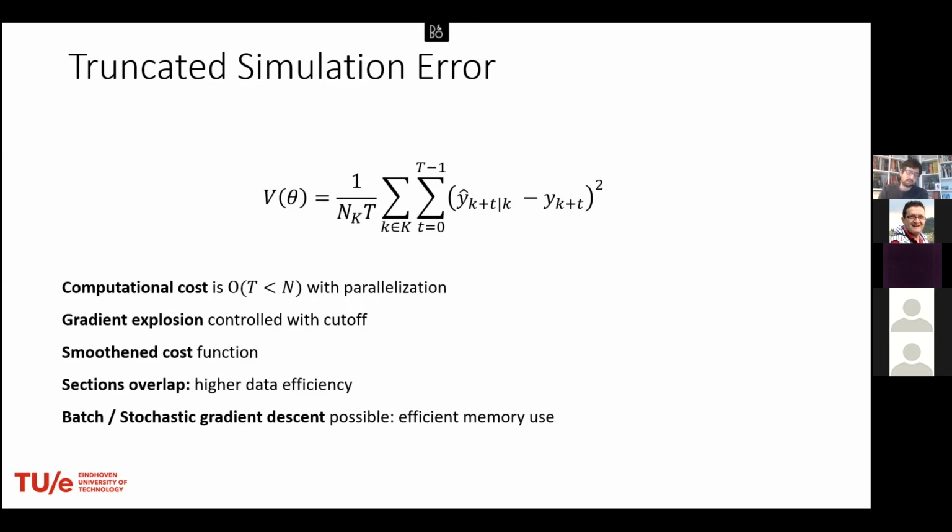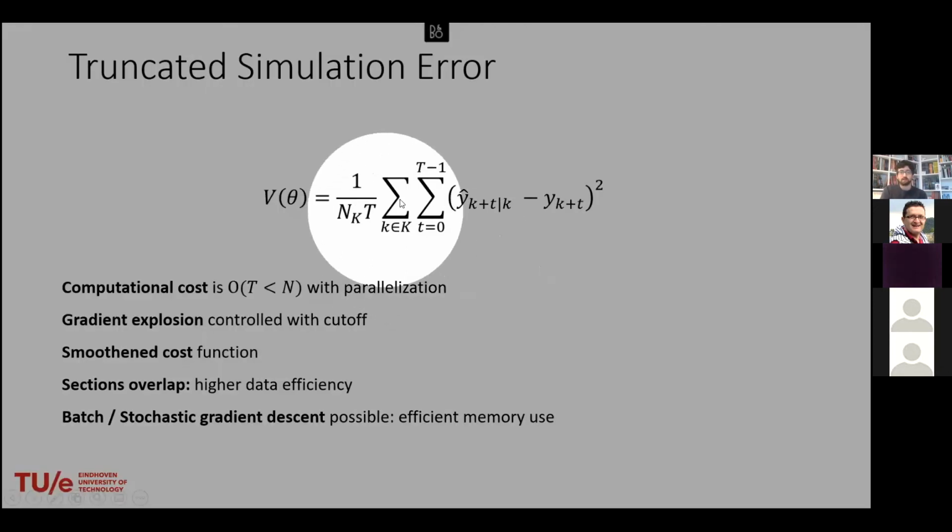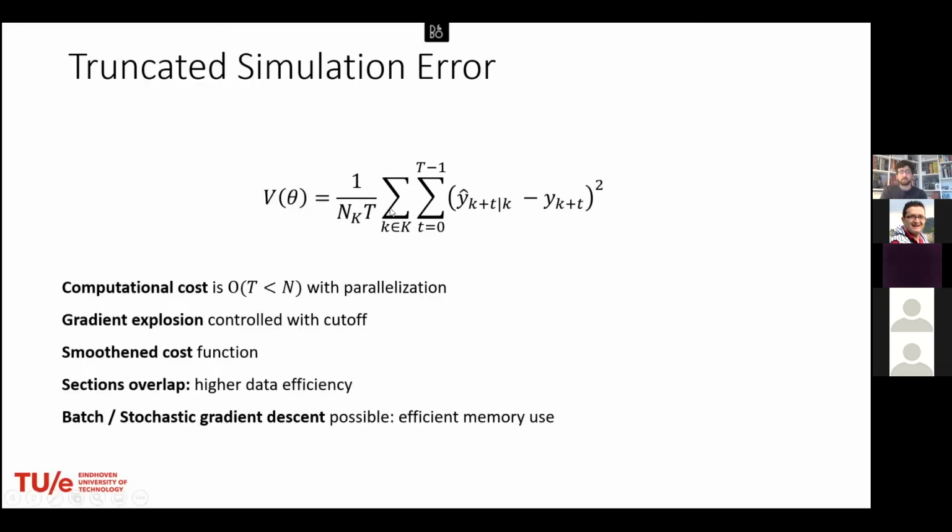And the nice part, the most important part actually, is that since we have these independent starting points, we can easily use batch or stochastic gradient descent optimization. And that allows for a very efficient use of memory while optimizing. You don't need to have all data in memory. You can make computations on parts of the data, and you don't need to run through the full data set to make only one optimization step. You can have very many optimization steps by only running once through the data set. So that's a very efficient use of the data when optimizing. It's a method coming from the machine learning community.